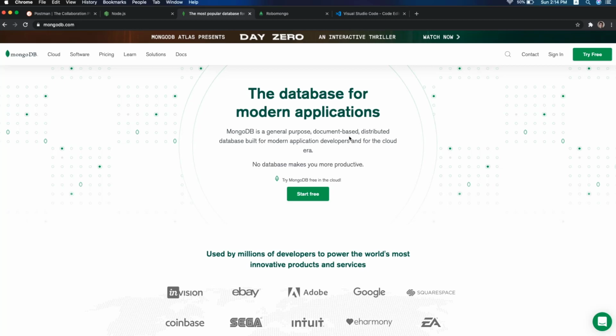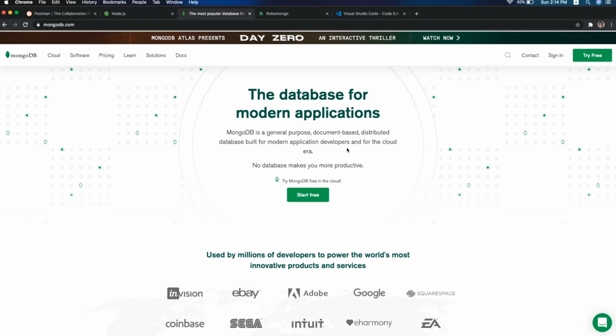So you need to make sure you download MongoDB, obviously, and I will also leave a link for the download if you want to go ahead and download that properly. I will show you what you need, but you need to download it properly on your system, whether it's Mac or Windows or Linux or whatever. But make sure you have MongoDB installed.